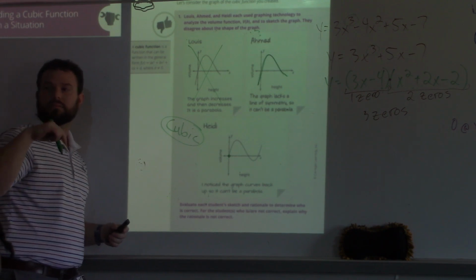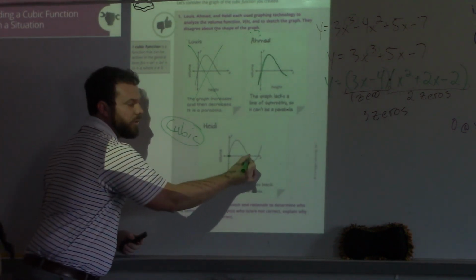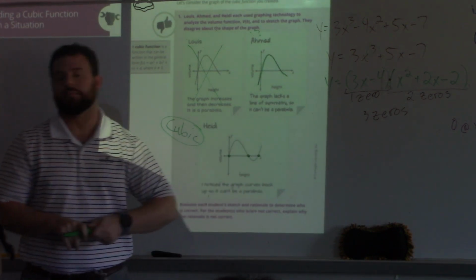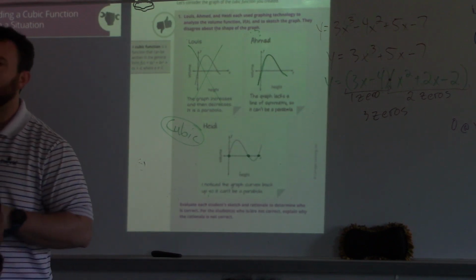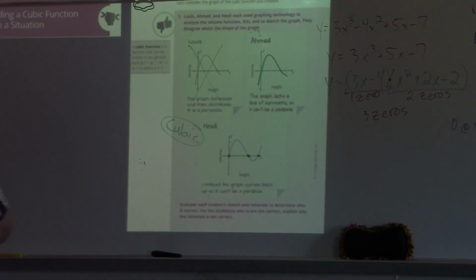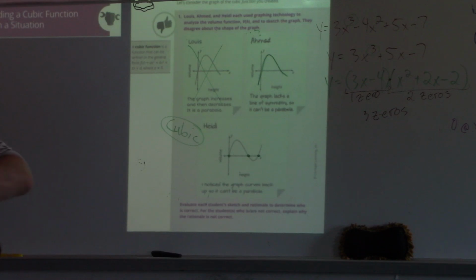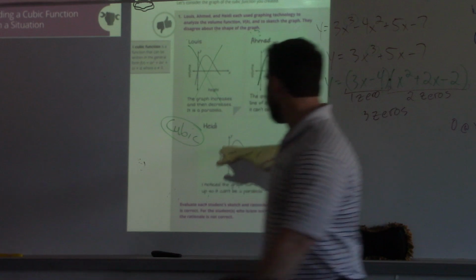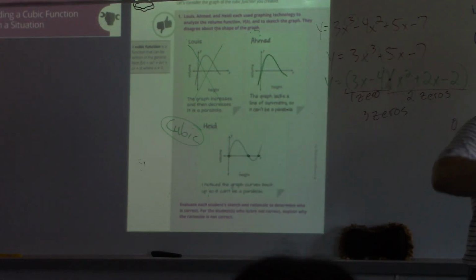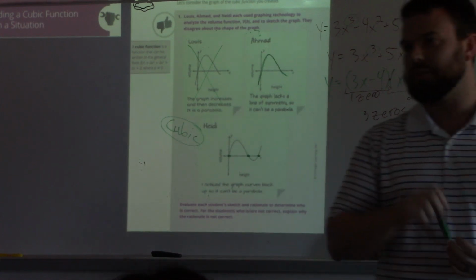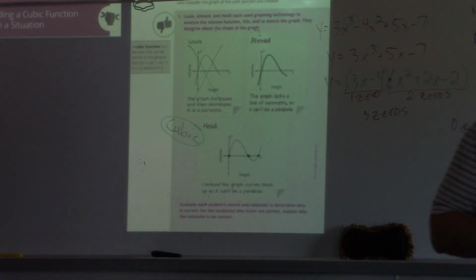Okay. So, how many zeros are there? 3. If it's 3 zeros, what type of function is this going to be? A cubic function, right? So, we're going to go deeper into this cubic function, but I need us to pay attention to this. We are moving into these higher degree polynomials past quadratics. We don't have a parabola here. We have a cubic shape. We've seen this cubic showing up more and more often where it curves twice, right? It has 2 turns to it. When we come back from lunch, we're going to explore this cubic more heavily.